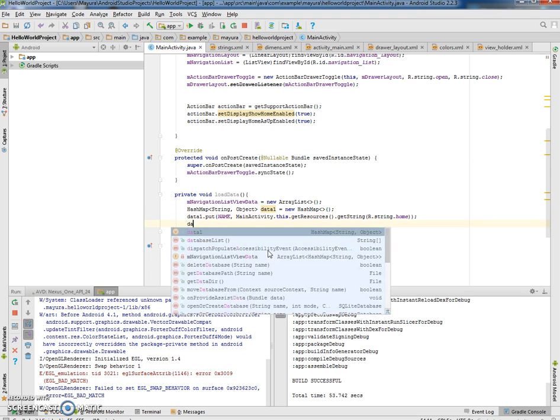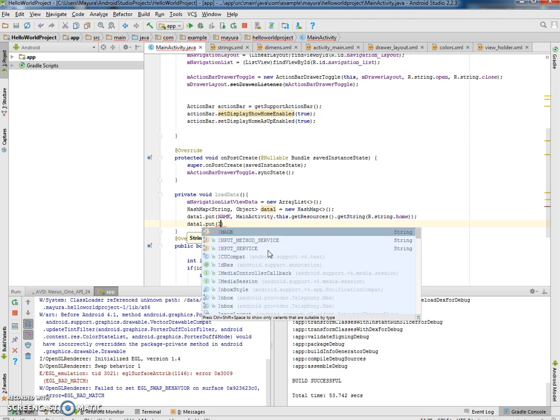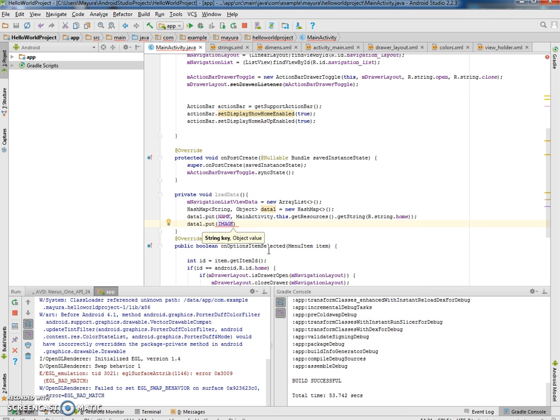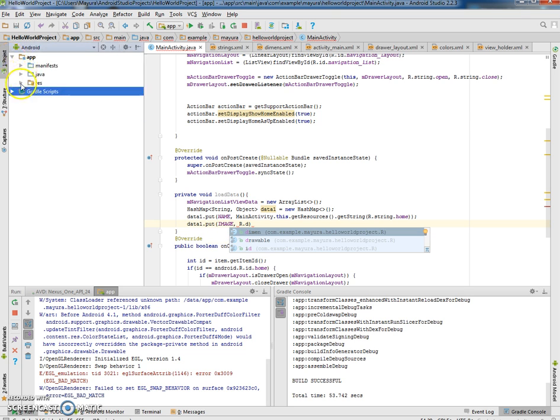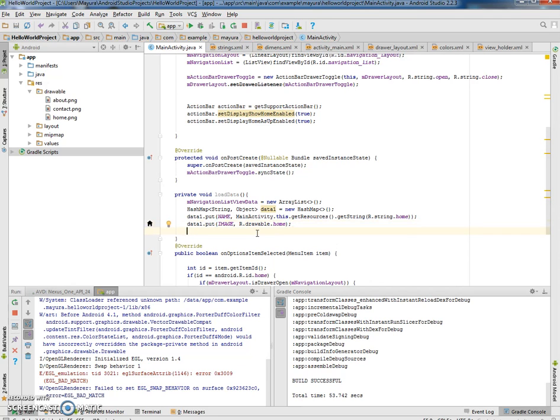And one more, data1.put, will be the image. In the drawable folder we can include 3 images: one for about, one for home, and one for contact. For now it is home, so we'll be using R.drawable.home.